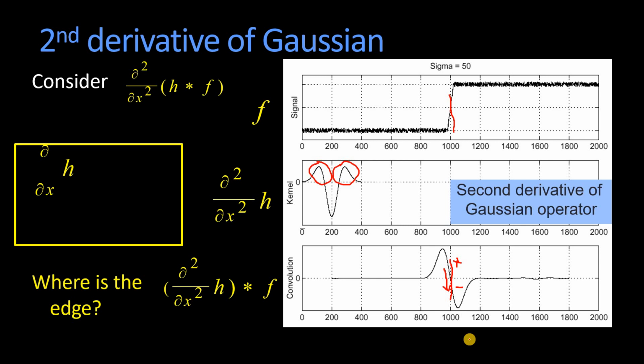So effectively, what's the summary? The summary is that we are going to use the second derivative on the image. So practically we want to apply the second derivative on the product of H convolved with F, but practically this thing is the same as this one. So I calculate it one time and I apply it all the times on the image. That is one of the advantages we saw previously.